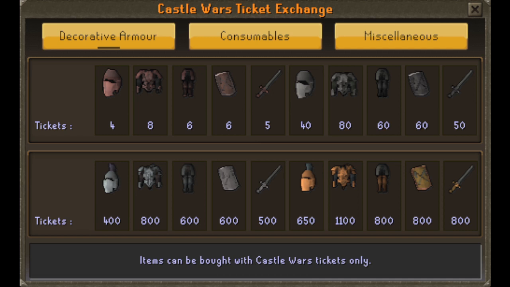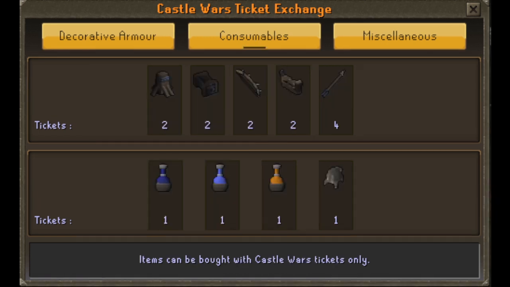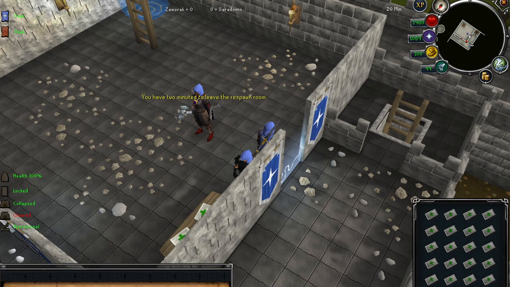They will also be awarding both teams, regardless of whether they win or not, with silver tickets to purchase the consumables such as the stuff on screen, so you won't have to waste Castle Wars tickets on consumables and be even further away from whatever armor you're trying to buy. The changes they do mention are that they plan to put an altar in the spawn room, including improvements to the lobby system so you don't have to wait as long, something like that. Now, this covered Castle Wars.